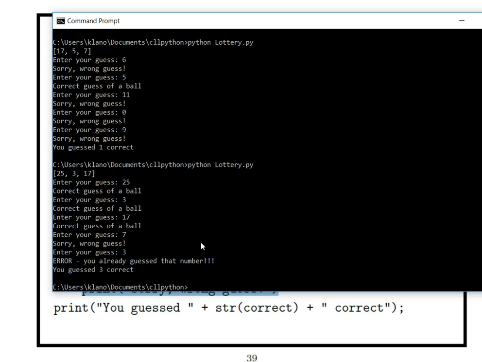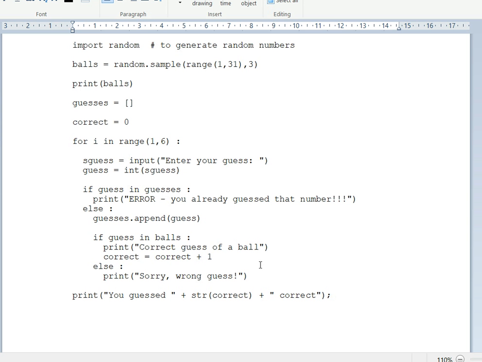And this has also got error checking for duplicate guesses. So in the version that is running, I've again got the same code you saw already, but now I'm printing out the balls. If I want to hide that, I can comment out that statement. Guesses now are kept in a list by themselves, and the empty list is denoted like this. So our variable guesses is a list variable, but initially it's empty.